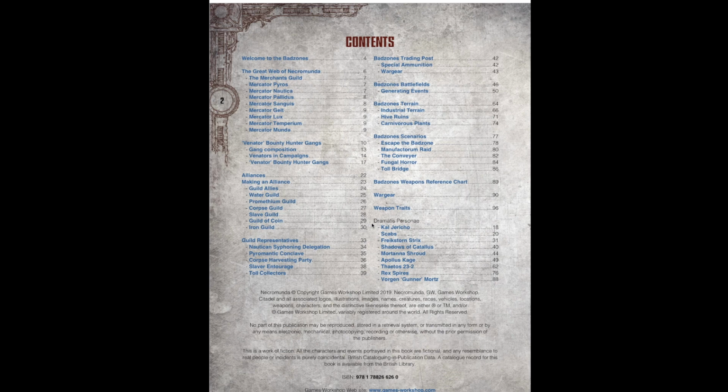So yeah, that pretty much sums up the entirety of the Book of Peril from Necromunda. Once again, just to reiterate, rules about the different guilds and stories about those guys, the allies that you can get from the different guild representatives in your gangs. The most important one for me is probably the Venator Bounty Hunter gang rules, as well as the bad zone rules. Those are the reason why I purchased this book, because I wanted to add those in for our campaign. We might be doing that later on in our current campaign to make it a little bit more interesting. So, who knows?